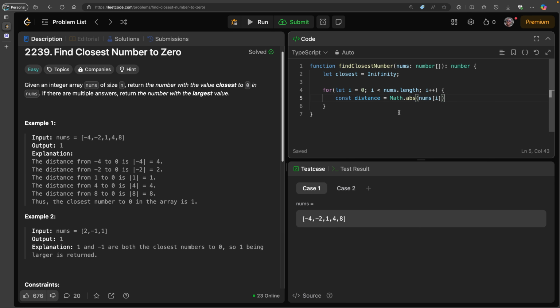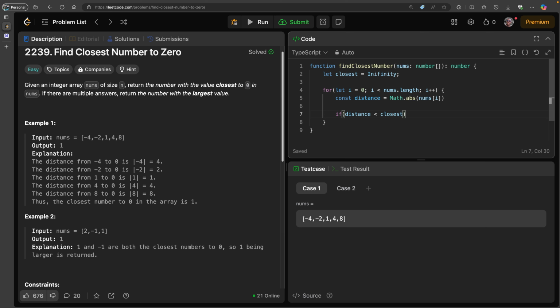Now, this is where we are going to ask ourselves. First of all, let's write our if statement. This is where the questions will come in. We need to ask ourselves, is the distance that we have right now less than the closest value that we are currently storing?